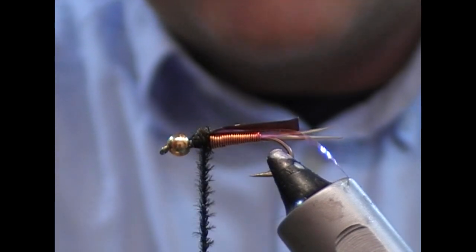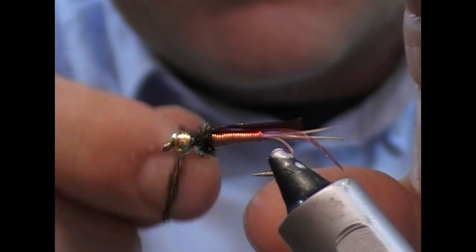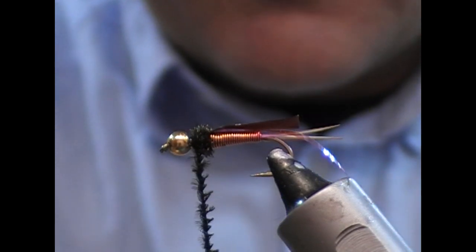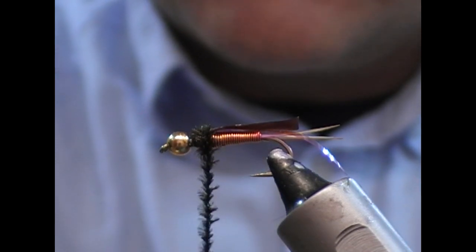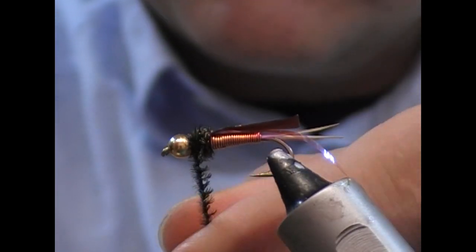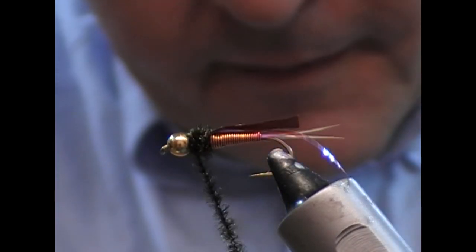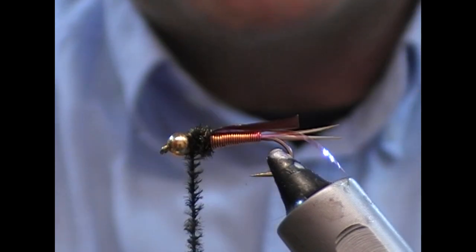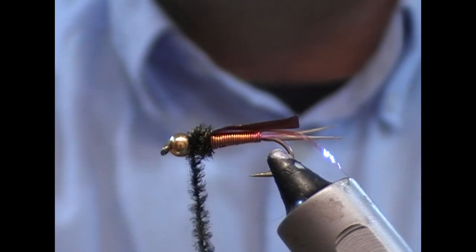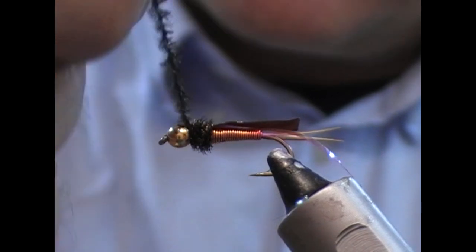And when you wrap that on, the fact that it has the actual tying thread core to it, with the peacock wrapped all around it, I think it makes for a stronger construct because each wrap of thread is wrapping over the twisted stalks or stems or whatever you want to call them of the peacock herl, and therefore tying them down. So even if they get ripped a little bit with teeth, they shouldn't just totally unravel. Whereas if you had just wrapped peacock raw with no thread, then that's a possibility that that could happen.